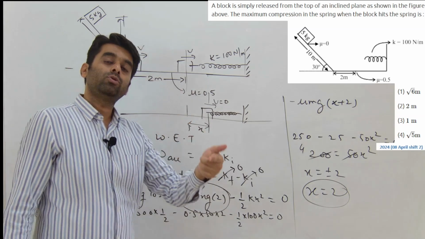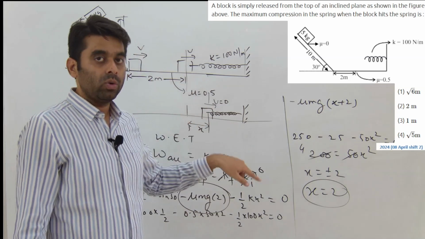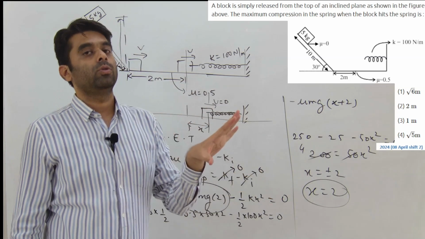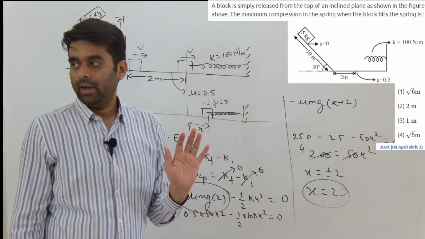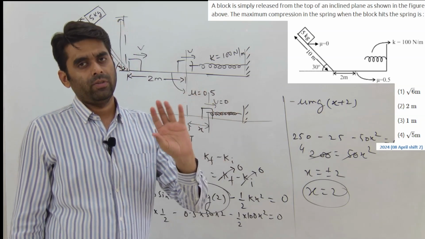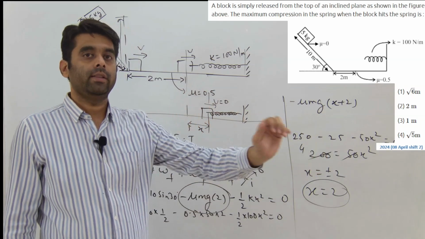And when you solve the quadratic, again your x value will come near to 2 only. Exactly 2 will not come, but yes, near to 2 your answer will be coming, something like 1.78 or 1.8 around this. So that will give you the idea that the answer is 2.